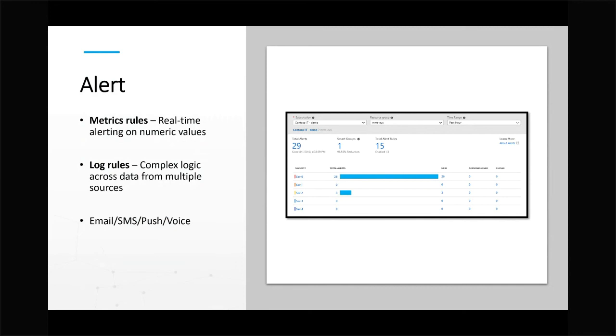Log rules are the same. You can say if this event happens once, send me an alert, or if the event happens 5 times over a certain time period, then send the alert. And the alert, as I mentioned before, can be email, SMS, push notification, and voice. And you can do those tiered. So you can say email first, then SMS, then voice and push. You can do them all at once. You could email, text, push, and voice call everybody at the same time and just make sure they get the alert. But you have much flexibility in this. You can email to different groups. You can email to different groups at different percent CPUs, for example. That's just the easiest example, but it could be any metric or any log rule that you have. It's quite extensible.